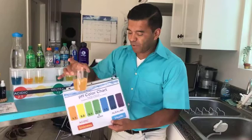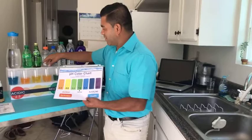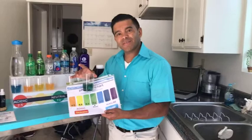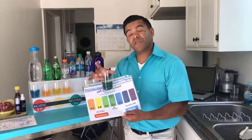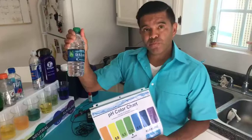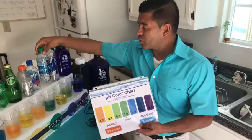Now Gatorade — sports drinks. It's supposed to be good for you, but look — it's crap. It's the worst thing to put in your body. It's like drinking antifreeze, basically. Now Fiji — Fiji's a little bit better. It's about 6.5, like somewhere in between — neutral. Before Kangen water, I was always drinking Fiji water. And it shows that it's kind of decent — somewhere in between. Some Fiji's are acidic too — it just depends how long it's been out there on the shelves. And it's also not good because it's made out of plastic. When you put water in plastic, the plastic starts to leach into the water, which goes into your body, and you're going to get sick.